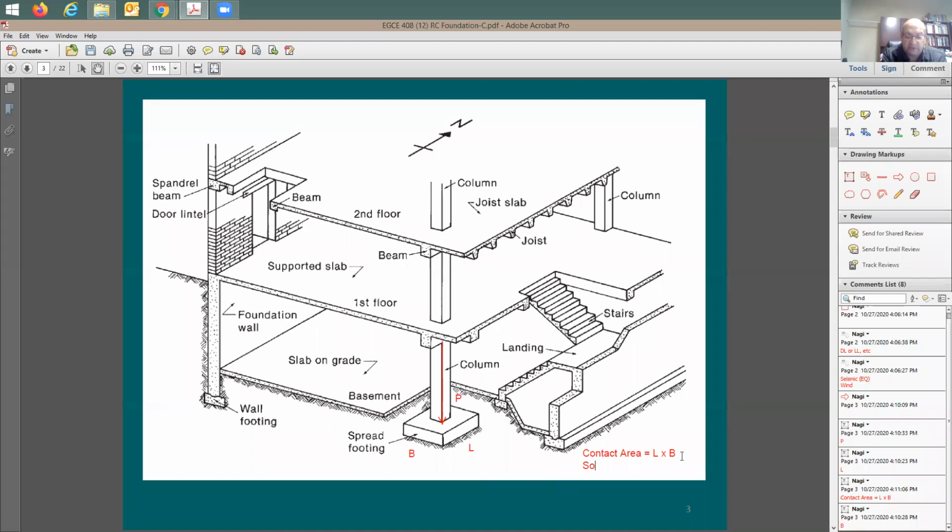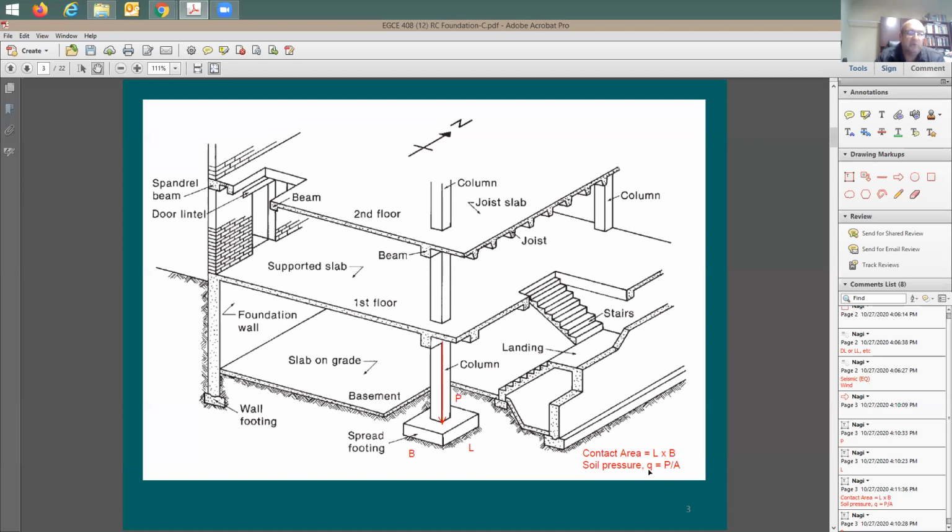I'm going to call it here soil pressure. Is this allowable? No, this is the action. Because now we have an axial load called P acting on this pad. So we're going to say the soil pressure, I'm going to call it Q, lowercase. Usually this is the symbol that we use. It's going to be equal to P divided by A. So the soil pressure that you have below the footing is equal to Q. Again, this is a simple footing supporting this axial load, and it's going to have a soil pressure of Q.